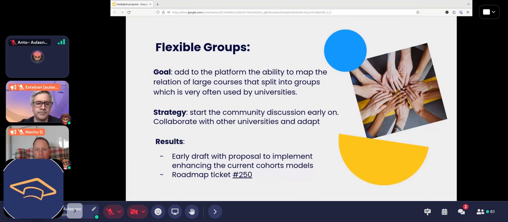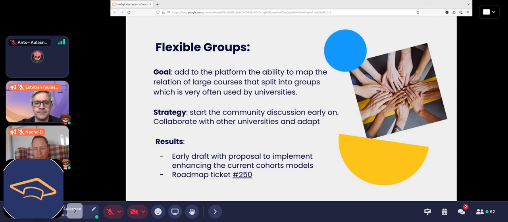For this, our strategy was to start the community discussion very early. So we started with the campus working group, outlining everything we need to do, and even proposing some technical draft of how this could be achieved without doing too much in the area of the code right now. We're just investigating, and we're trying to flesh out all these discussions before we're committed to writing the code in any particular way, because we don't want to waste effort. There is no time for that.